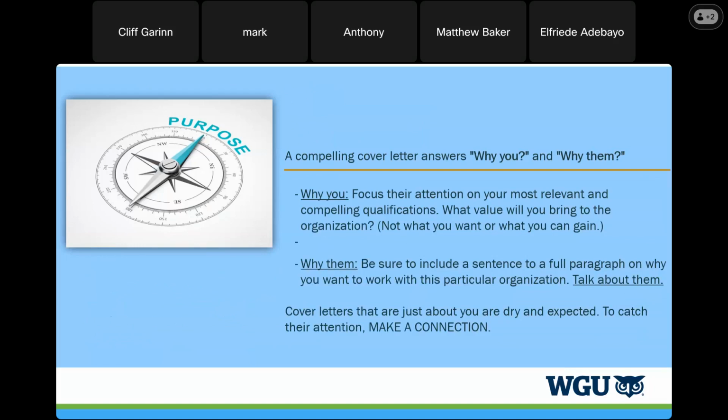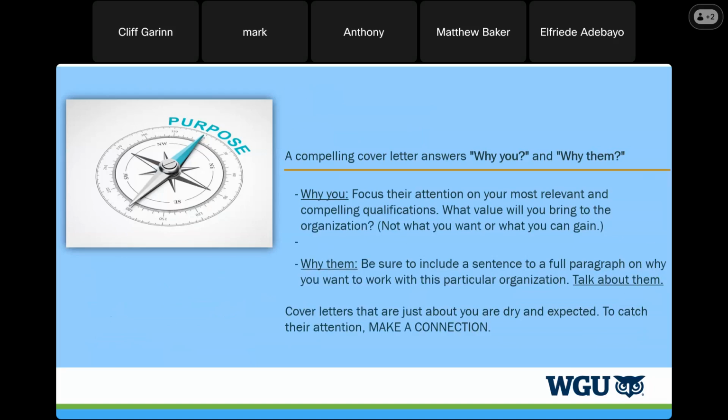So, in general, the purpose of the cover letter is also to explain to them why, or answer the question, why them and why you? Why are you choosing that particular company? And be sure to include a sentence or a few sentences on what your knowledge is about that particular company.